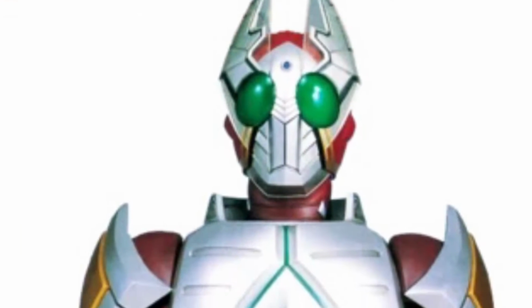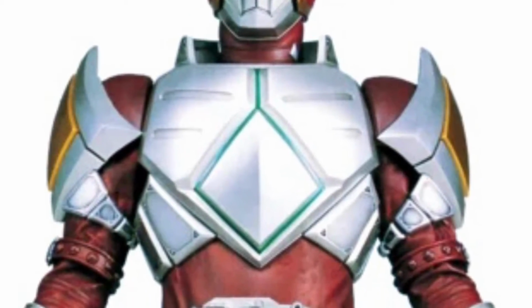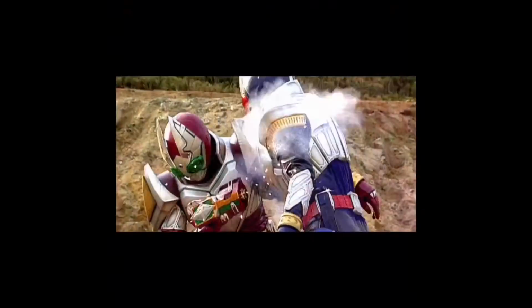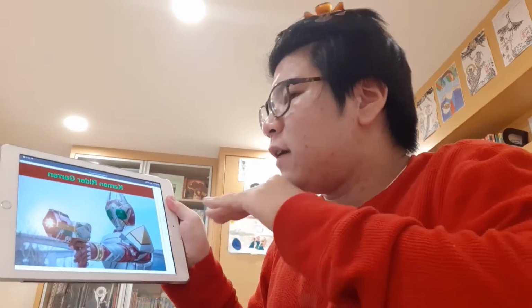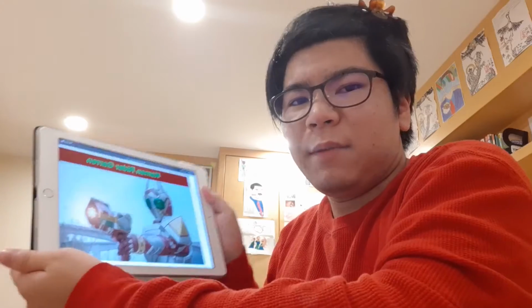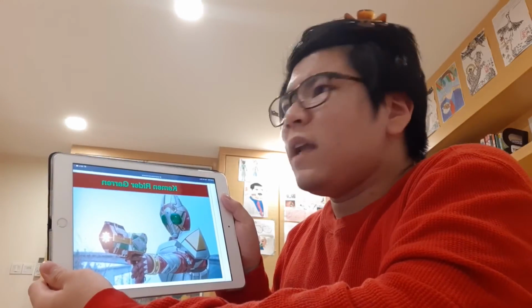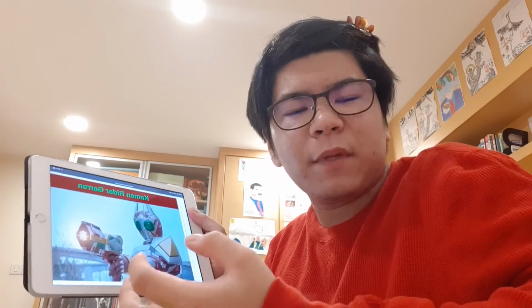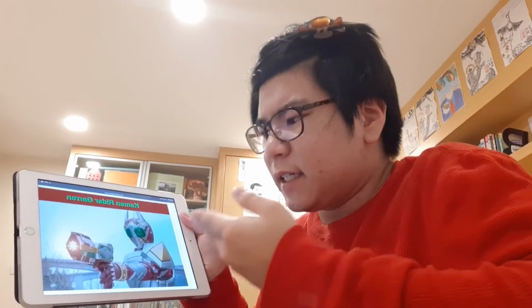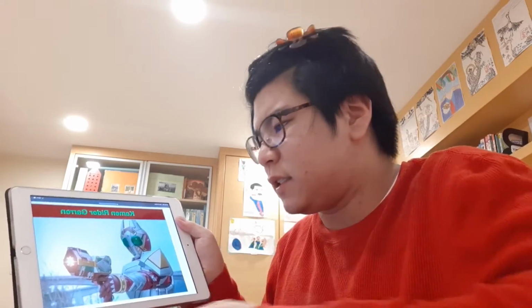So, let's go. Number 10, Kamen Rider Garen from Kamen Rider Blade. Yes, from the bottom to top, Kamen Rider Garen. Starting from the cons, I put him quite low because honestly I have a bit of a bias against Blade suits, mostly because they're too bulky and a bit too regal. I'm not really into royal monarchic designs like them. I'm more into simplistic designs, not really cartoonish, but simplistic.